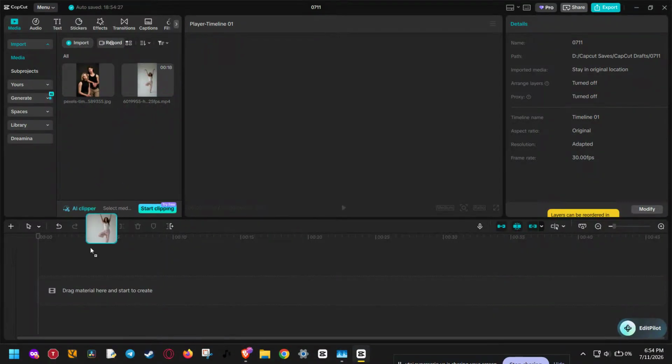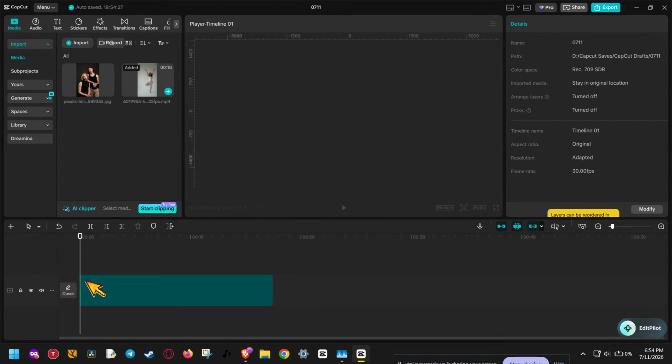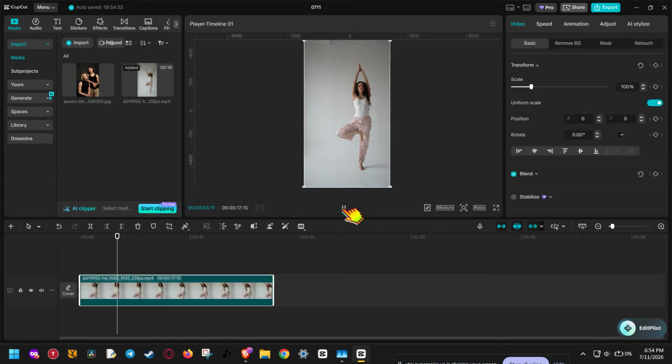In this video, I'm going to show you how to create a silhouette effect in CapCut step by step using a really simple workflow that works great for reels, shorts, edits, and cinematic videos. This effect is perfect when you want to turn a person or subject into a dramatic black cutout while keeping the background visible. It looks advanced, but once you see the process, it's actually very easy to do.